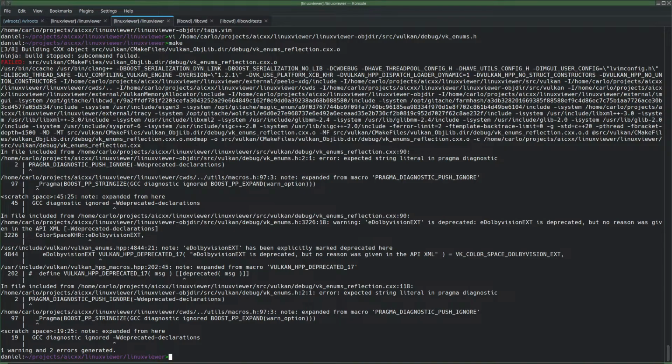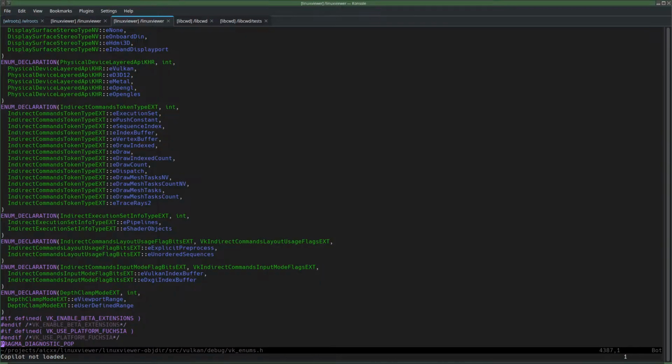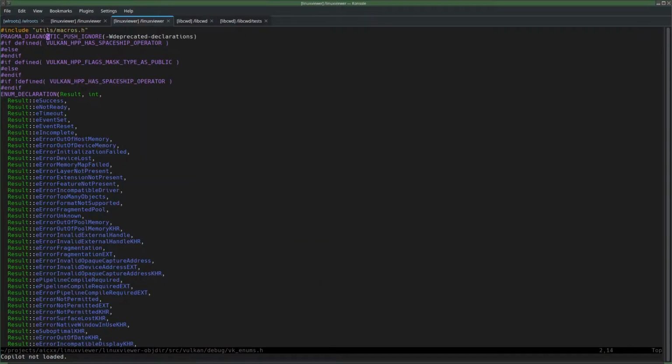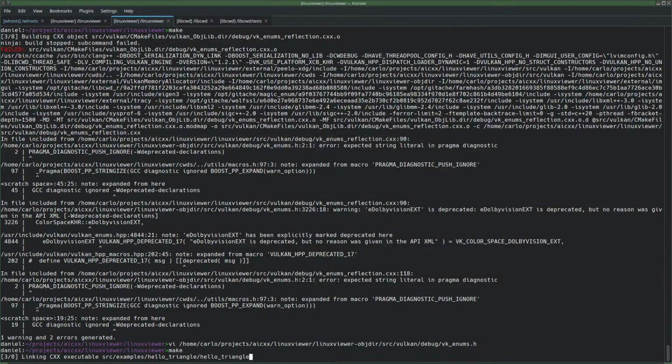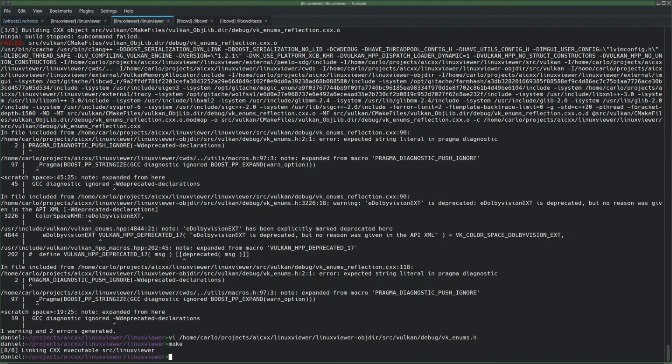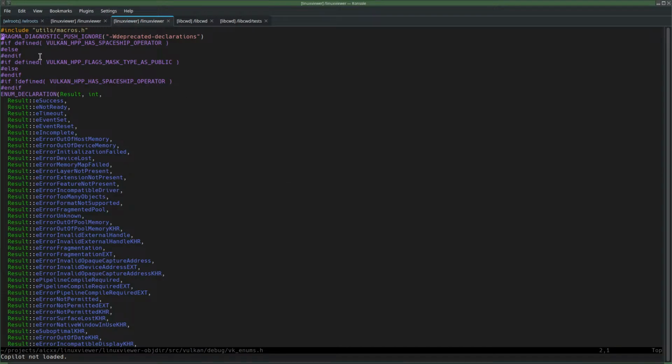Nope. Expected string literal in pragma diagnostic. No. Then maybe I have to put quotes around it. Yes. Okay, so this is the answer.